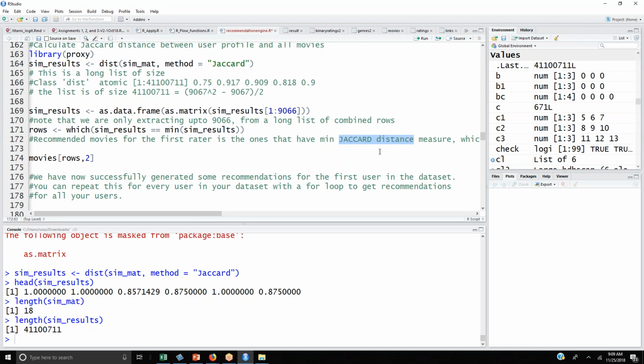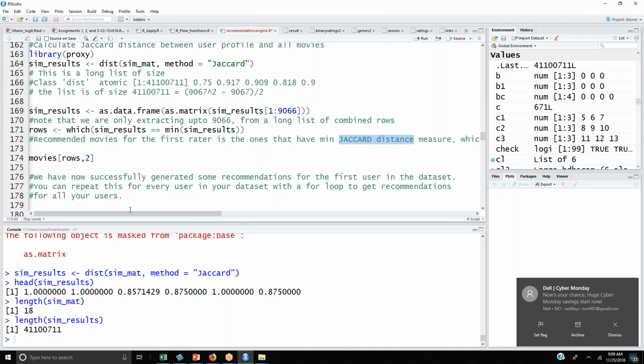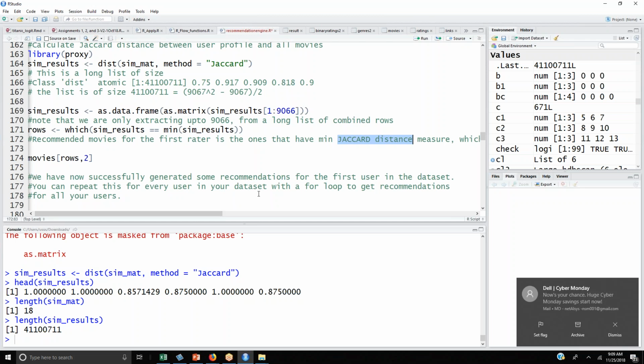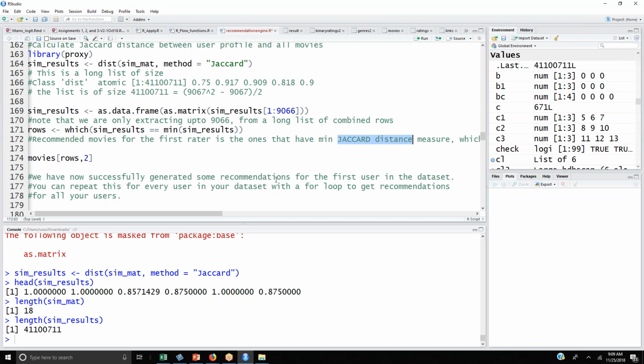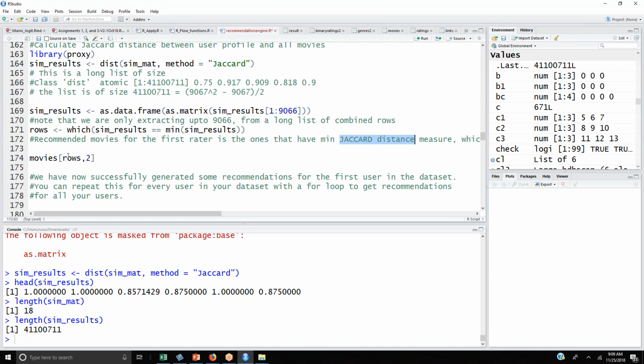I didn't call it Jaccard similarity. Okay, Jaccard distance. So I need to take the top minimum values only. Do you buy into it? What I'm saying? Yes, sir. Okay, good. So that's what the results are here, going to be given rows. So I do this calculation and then I select the movies list.